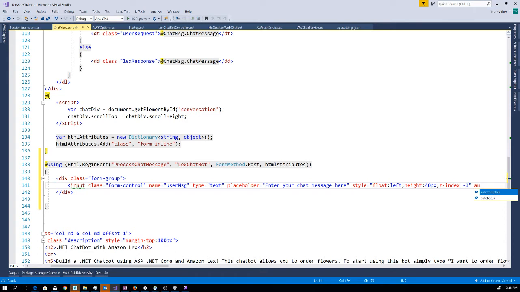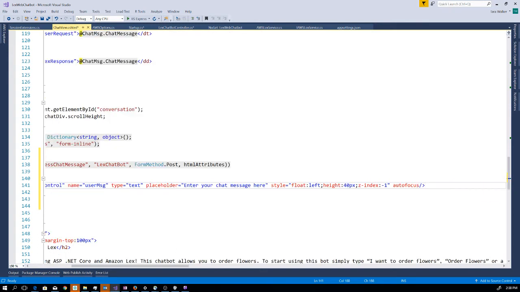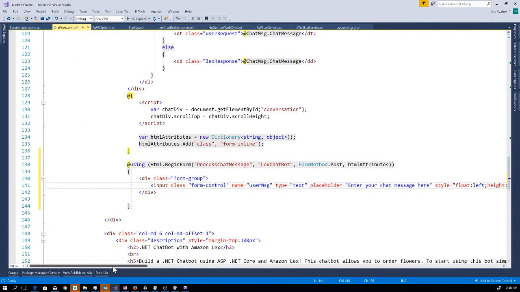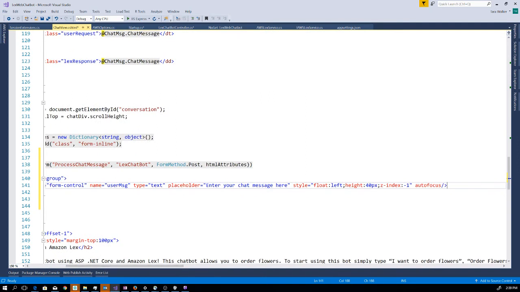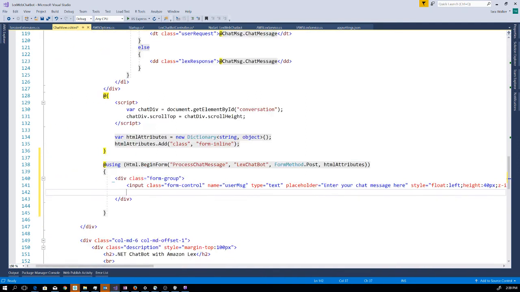Something else that I want to put, and this is actually from feedback from you guys when I built another version of this earlier this year. Everyone kept saying we really hate that we have to actually put our mouse back on the text box. So since we're coding this live, let me fix that live. I'll put autofocus there so that when the page renders, it'll focus to that. I'm going to do a clear. We need to have a button to clear, and so that needs to also process. So I should probably put a button here to do this.